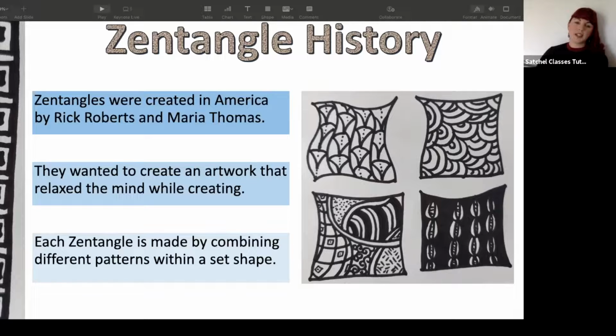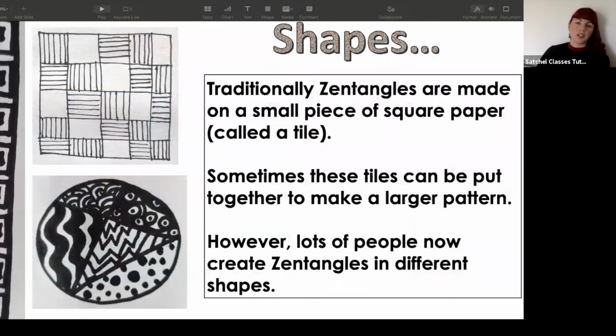Each Zentangle is made by combining different patterns within a set shape. So the ones that I've done on the right are within this sort of wiggly square shape. It doesn't really matter what sort of shape you do. The different shapes can be like this on the left.